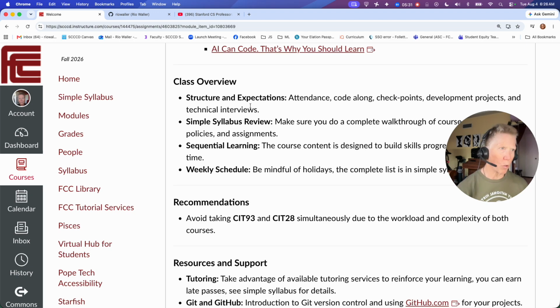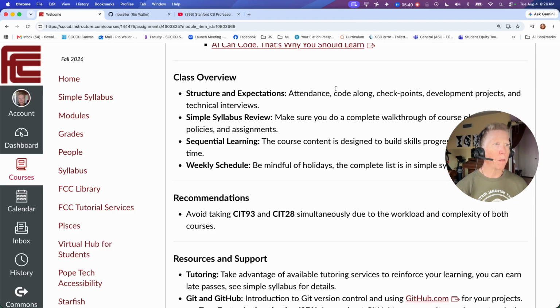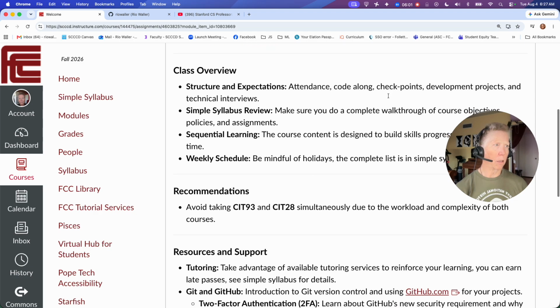So how is this course structured? So there's the attendance post. You'll actually see that I will have week one published also at the time I publish this welcome. You'll have code alongs where you actually code along with me. We have checkpoints, which could be a combination of an app that Rick Gomez and I have created that is AI in a quizzing type interaction, although it goes beyond quizzing. We'll see. That product is still in development.